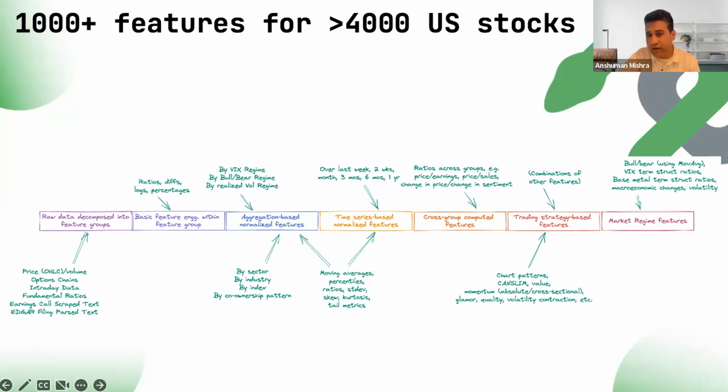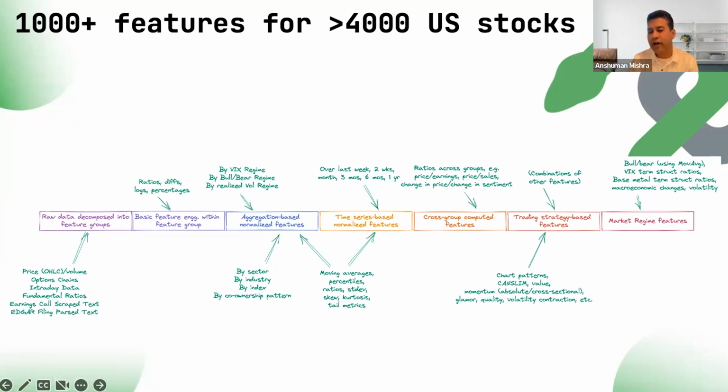I also compare the stock's features against its prior history. Similar statistical metrics as the previous block, but now I compute these on a rolling window basis, where the window itself may vary from 20 days to 252 days. Next, I compute cross-group features. Basically, these are features such as price to sales, price change over sentiment change, and so on.